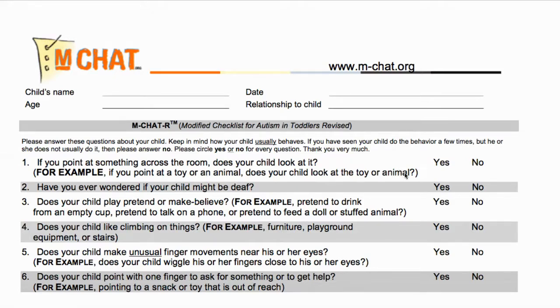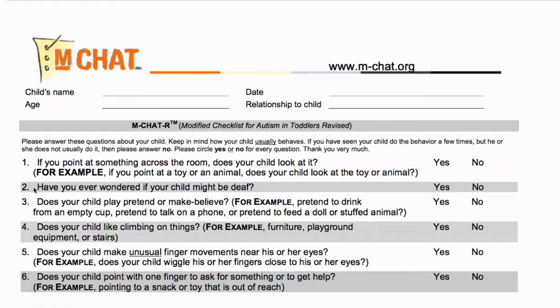So to me, this is looking for something called joint attention. Are they able to maintain joint attention with an adult and share fun activities with an adult, or are they really just kind of locked into solo play and not able to orient to what an adult is having them share an interest in?